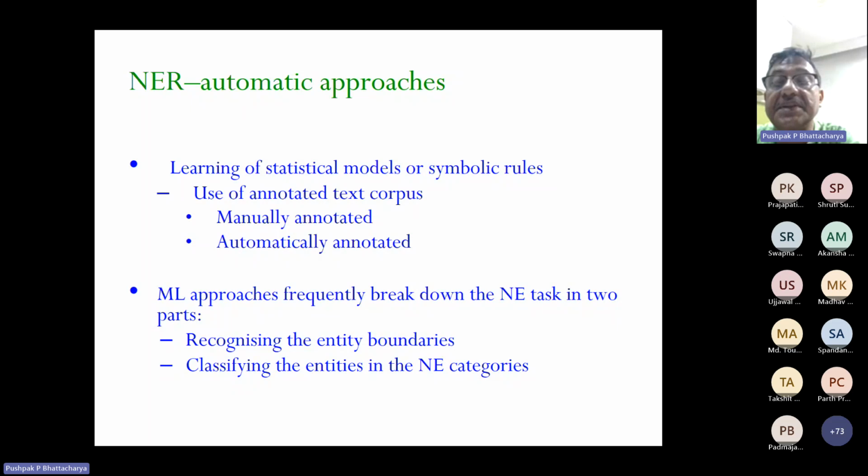And machine learning based approaches typically break the named entity task into two parts, recognizing the entity boundary and classifying the entities into categories. So Indira Gandhi Open University, we have to first detect where the named entity begins. Okay, and there we are helped by the BI notation. In "Indira Gandhi Open University was established in 1992", 1992 is one named entity. It is time X. And Indira Gandhi Open University is of type NMX, but it begins from Indira and ends in University. So we first identify the whole length of the named entity and then find out the type.